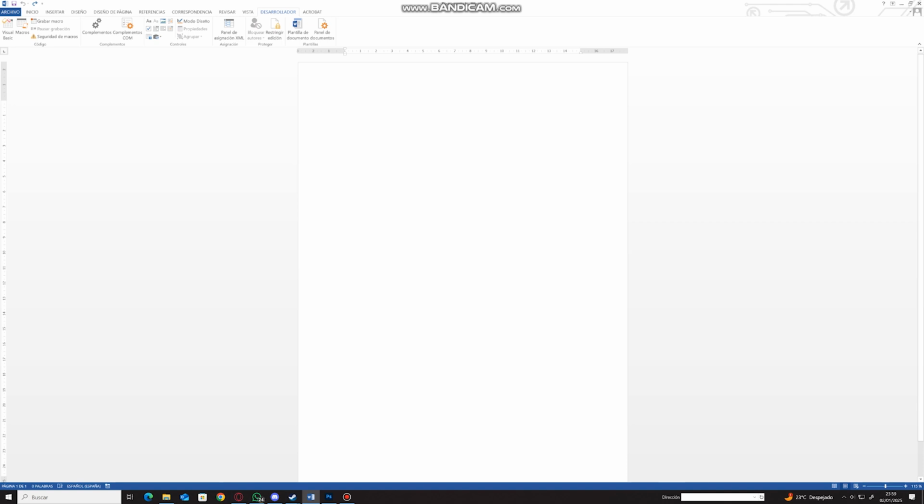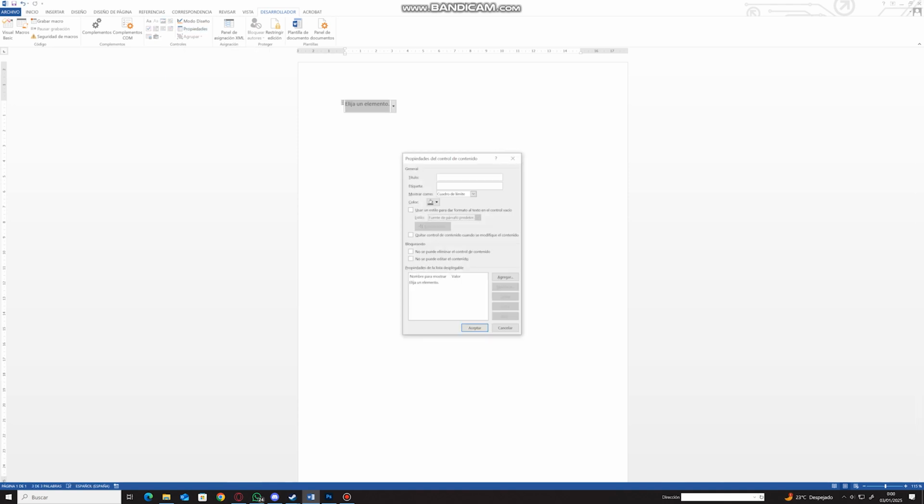It's very simple. All you have to do is go into the developer section on the top of your Word screen, and then just go here and find the option over here on top on the left, deployable list, okay? We're just going to click here.